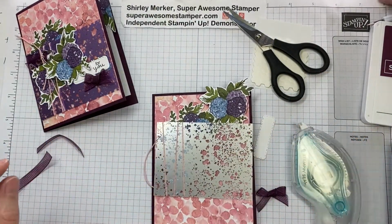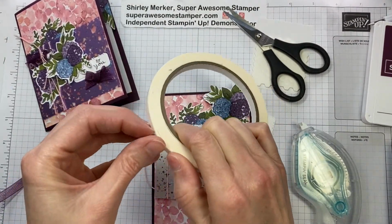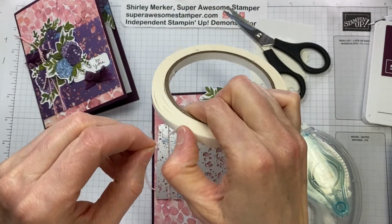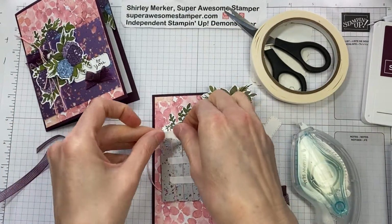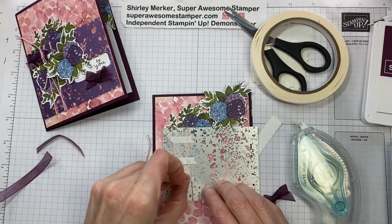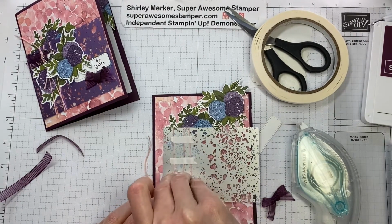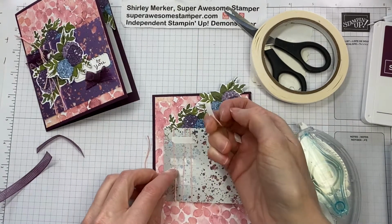So I'm going to use my tear and tape because we're securing down some ribbon here. And now that I've attached that flower cut shape, fussy cut shape, I can see where that paper is, and I can put some pieces of tear and tape over that. And this is the adhesive that will secure this acetate piece to the pattern paper. If I can get my tear and tape strips up.